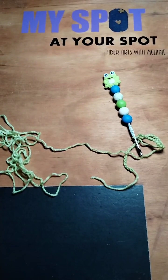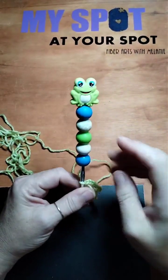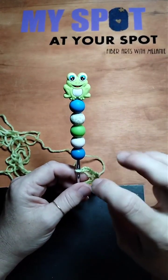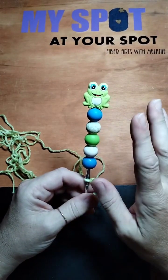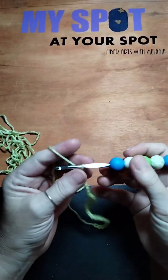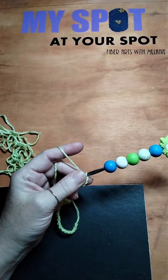There are some other ergonomic grips that I found on Etsy that I'm going to give a try, and I will let you guys know. They're a little bit bigger. Sorry, buddy. A little bit bigger, firmer grip. This I got from Get Crafty Brooks. Her link is in my bio, in my Linktree link. I don't know if she has any made for sale, but she does customs where you can pick your own beads and your own topper. All different kinds of beads. She has multitudes of toppers. Some of them are a little racier than my little frog here. Glow-in-the-dark beads, all kinds of beads. Again, that's Get Crafty Brooks. Check her out. She does use the Susan Bates hooks and the Boye hooks, so whichever one you prefer.